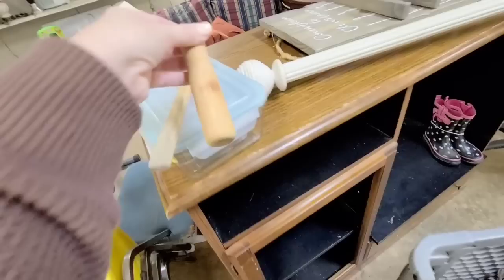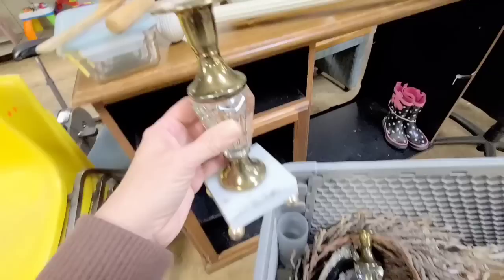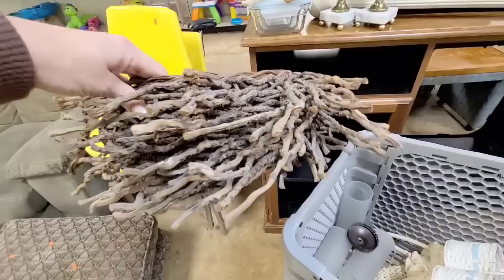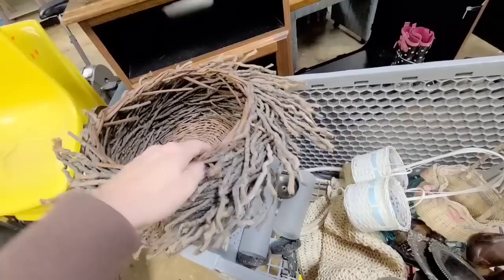Look at this set of candlesticks — I have two of them. They have the marble, the brass, the glass. I love all of it. They're very heavy as well. And then these I'm going to sell together as a set of little decorative oval frames. And look at this piece y'all — somebody needs this as a centerpiece for spring. It's like a huge bird's nest. You could fill it with eggs, fill it with florals, find a huge bird to put in it, add some little sprigs of greenery in the nest. I've never seen anything like this — I love it.